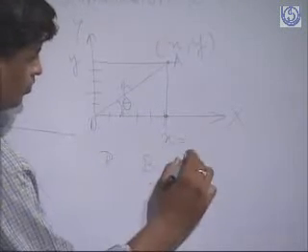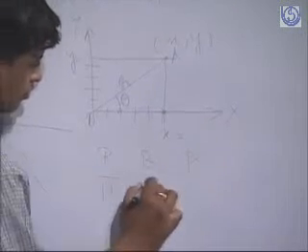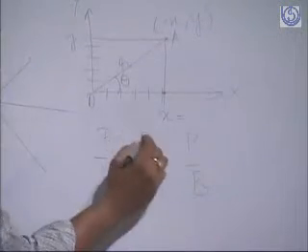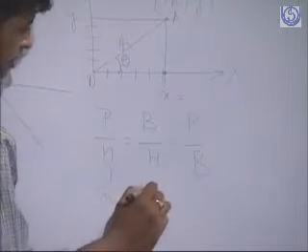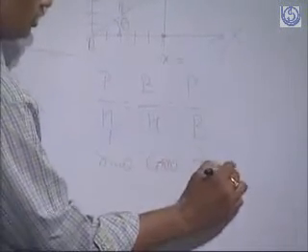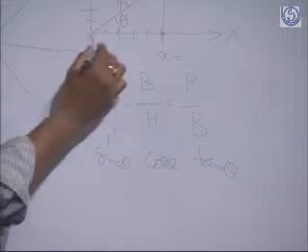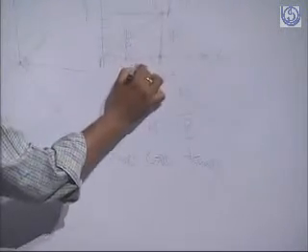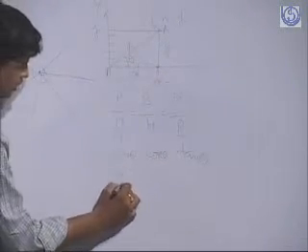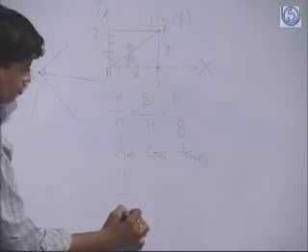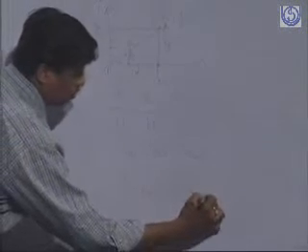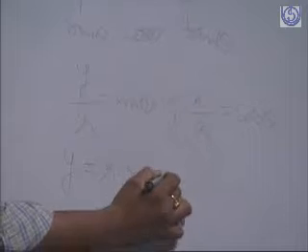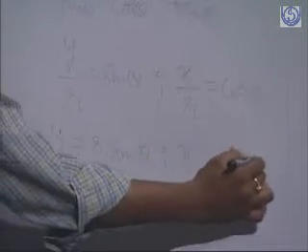We know the perpendicular, hypotenuse, and base, and you will find that it is sine theta, cos theta, and tan theta. So by substituting, what is the perpendicular over here? It is y, and the base is x. So y upon the hypotenuse r, y upon r is equal to sine theta. Similarly, x upon r is equal to cos theta. So you will find that y is equal to r sine theta and x is equal to r cos theta.